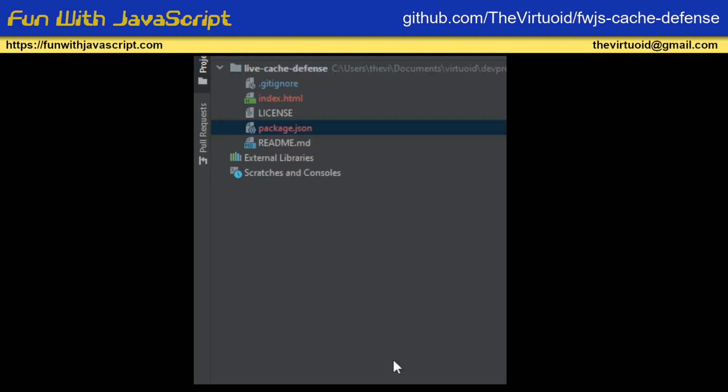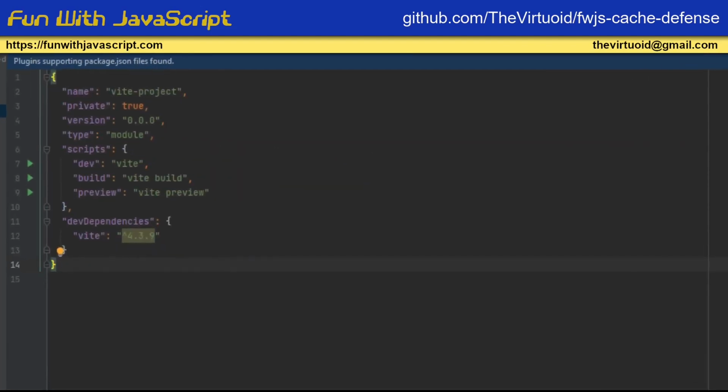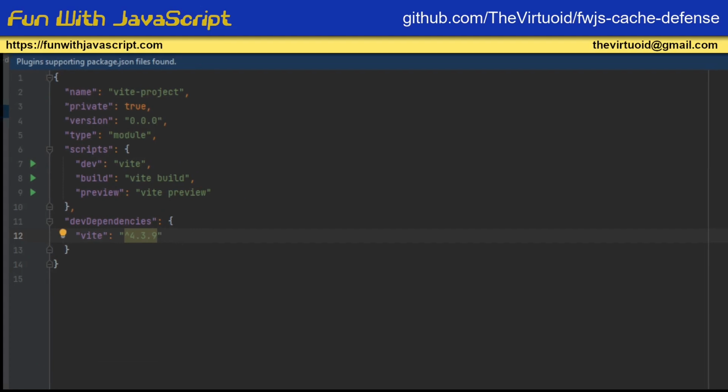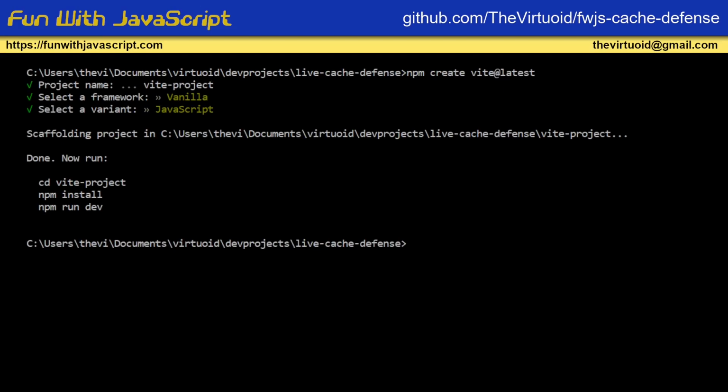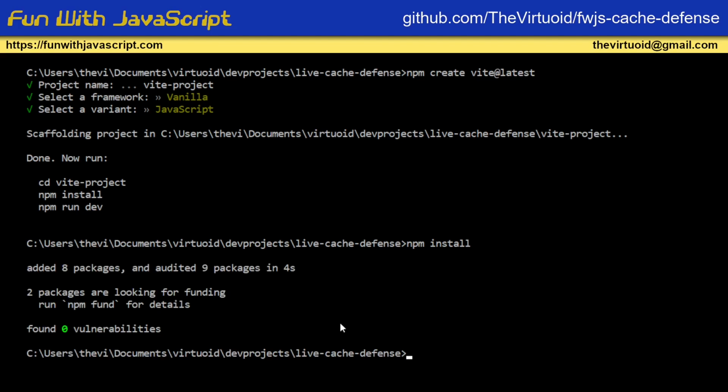Let's go into package.json and take a look at that. The big thing here is now we've got a dev dependency of Vite. So let's go ahead and go to our command prompt and type in npm install. I almost got the wrong screen here. npm install, and let it run its thing. And there we go. Through the magic of television, it is all finished up and ready to go.